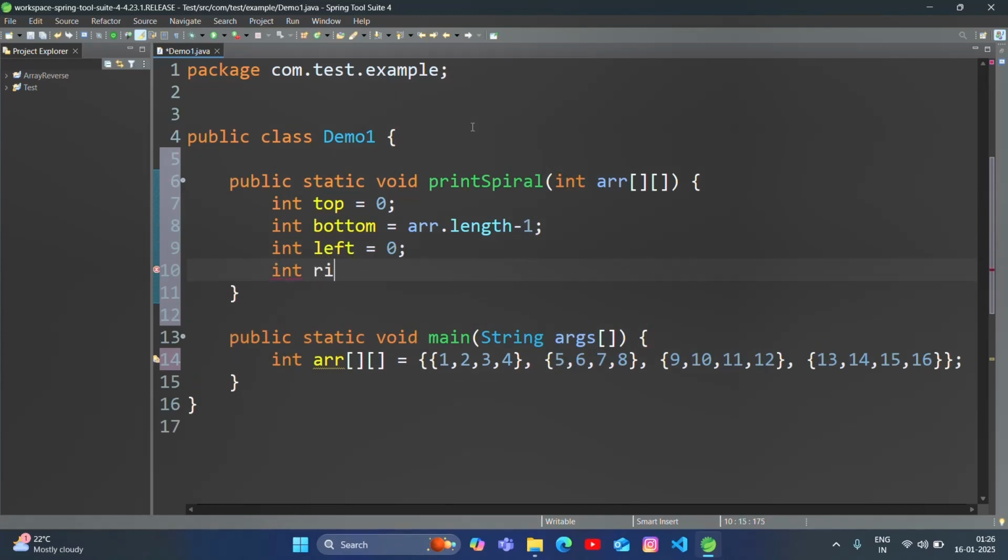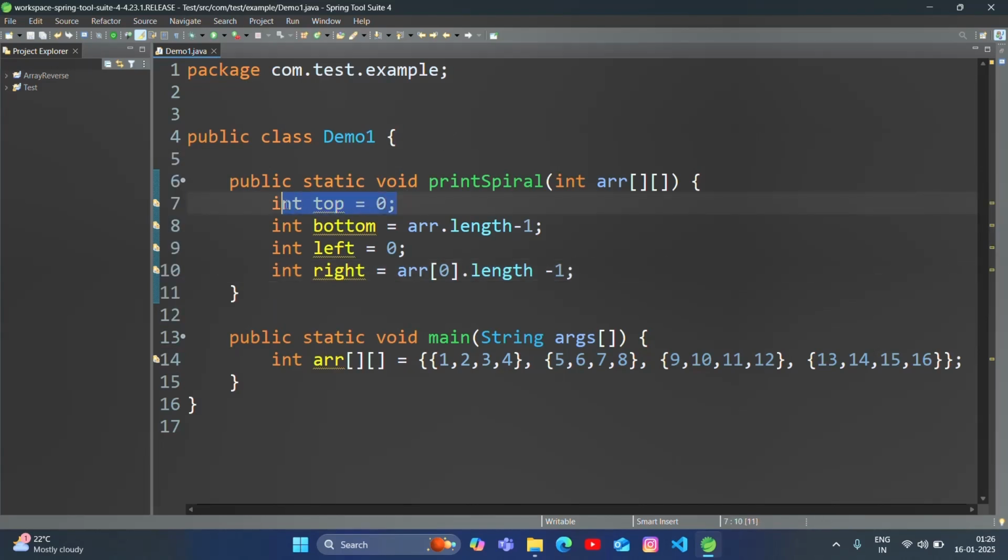Then taking right, and it will initialize with array[0].length - 1. So this is the starting row, then this is the ending row, and this is the starting column, and this is the ending column. So I've just taken the names as top, bottom, left, and right.